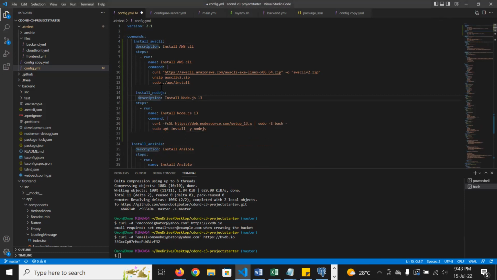So the indentation for Node is not proper. Is it done properly? No. Go to line 14. Okay, no, one space. Give it a space to the left. No, it's okay.